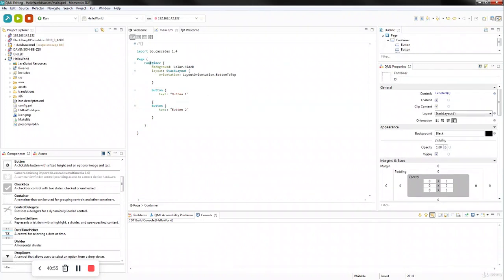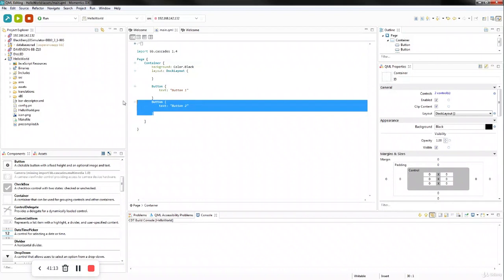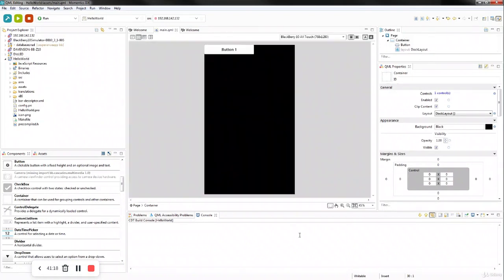Okay, we can look now at a different layout, which is the dock layout, which is really popular as well. So what's nice with this layout is that it allows you to align your components to the edges of your container, left, right, top, or bottom. So let me even remove this. We're going to go with only 1 button just for demonstration purposes. So if we go back on the design mode, as you can see right now, the button, if I'm using dock layout, is set up on the top left corner.